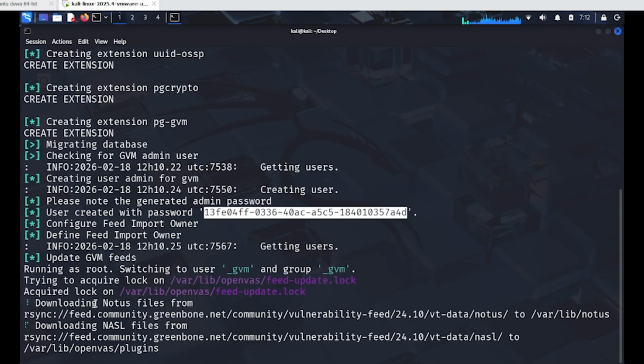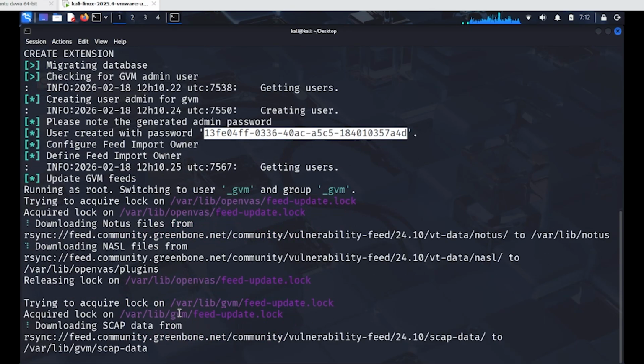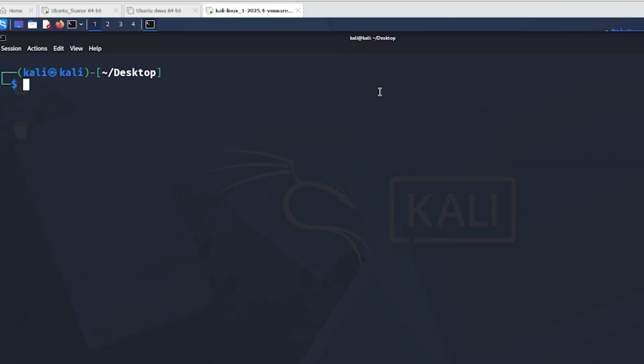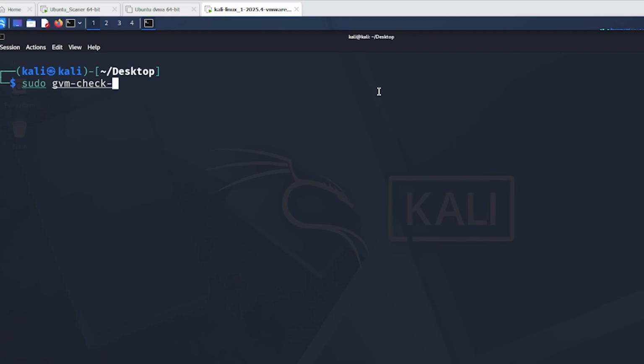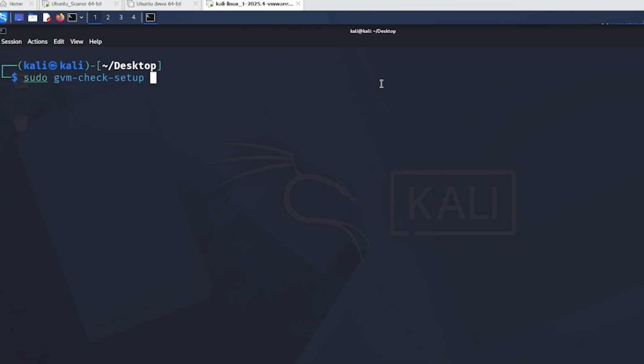This step will take a lot of time. Guys, sometimes the Greenbone installation will take around 1 hour to 3 hours depending on hardware and network. When the Greenbone installation is finished, type this command: sudo gvm-check-setup, hit enter.